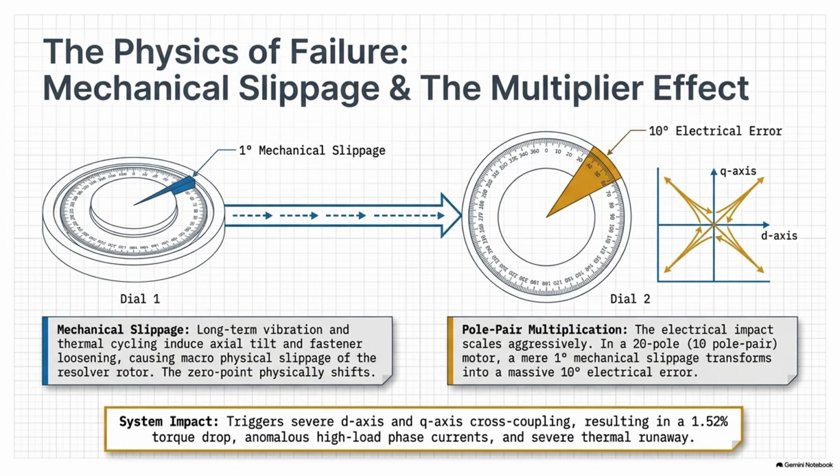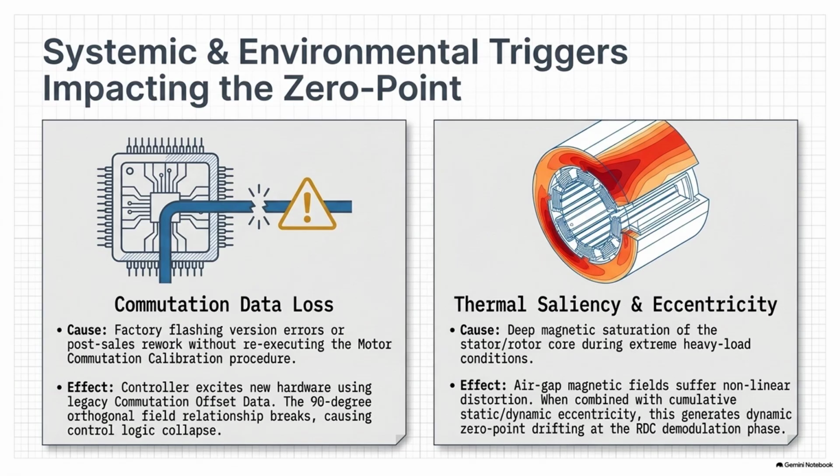Look, every single manufactured resolver has a tiny microscopic variance from the factory line. Nothing is perfect. So the calibration file tells the software, hey, on this specific motor, true zero is actually at 0.02 degrees. If you wipe that data, the controller assumes zero is exactly at zero, which it never is. So the stator and rotor fields will never achieve that perfect 90-degree orthogonal relationship. The system reads the sensor, realizes the physical reactions make absolutely zero mathematical sense, panics, and triggers a protective shutdown.